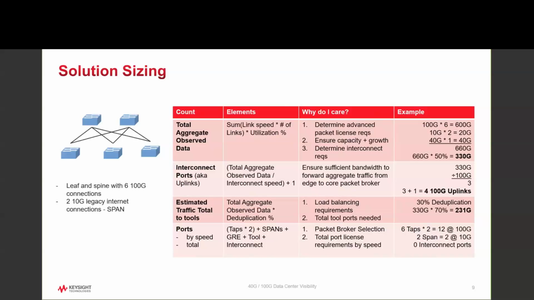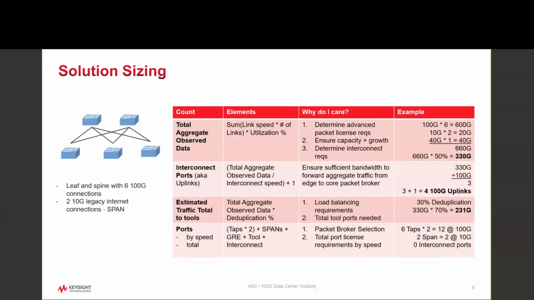We'll be talking about single versus multi-tier. You heard Tim introduce that a bit ago, but we're going to go into that in a little more detail. But if edge aggregation is employed, also known as top of rack or row-based aggregation, then the same above math applies to calculating the interconnects or uplinks needed to move the traffic to a core packet broker where grooming to tools would take place.